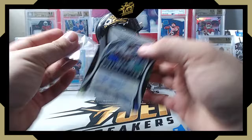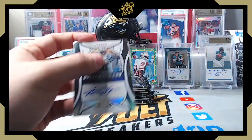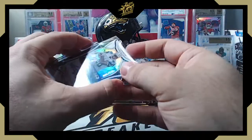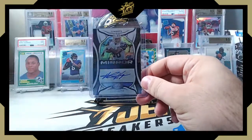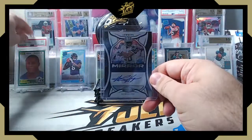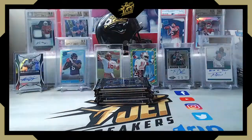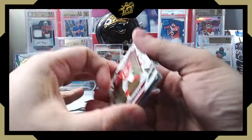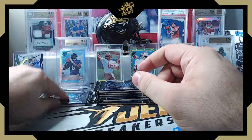Other than that Darnell Mooney up front, cards look pretty good — corners look clean, edges aren't bad. It's a thinner, softer stock, but because it's thin, you typically don't see many issues with corners and edges unless they get jammed. At that point they usually get crushed rather than showing minor whitening — it's either clean or it got banged. That one's a little thick, let's save that one.